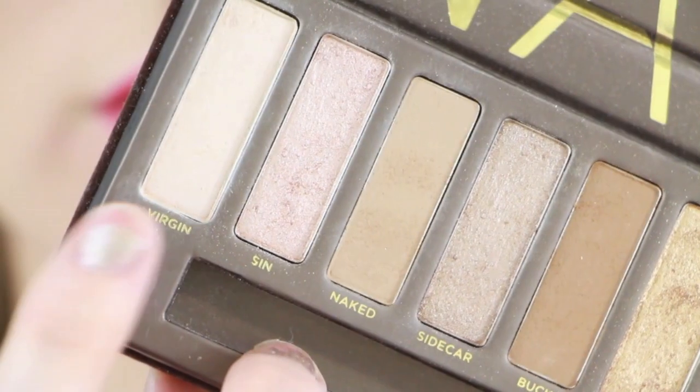I'm just going to go with a little bit more shimmery color. So for the highlighter, I'm just going to be using Virgin and just applying that onto the brow bone. This is really going to lift everything and make it all blend together. Even though the colors aren't dark, it's a really, really important step that you cannot forget. And then also taking that same color, I'm just going to highlight my inner corners as well. I just feel like this definitely ties the look all together. So that's actually going to be it for my eyes. Like I said, I'm keeping it super, super neutral.